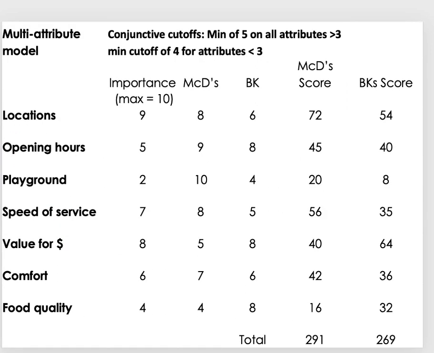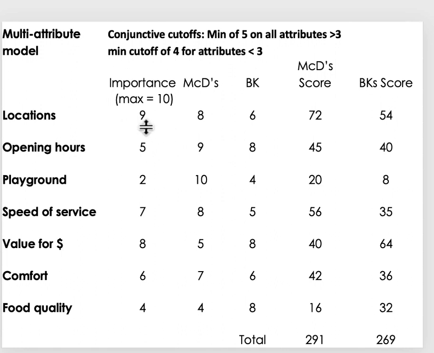So let's say here we've got the results of a customer satisfaction survey. You've got here on the left all the different criteria that people might consider when deciding going out to eat. They're evaluated in terms of their importance. That's this first column. And let's just say this is the average of consumers' importance evaluations in a particular segment. Then we've got consumers' average scores of McDonald's in the next column over, and then Burger King in the third column. In the fourth column, what we have is that importance score multiplied by the McDonald's performance score.